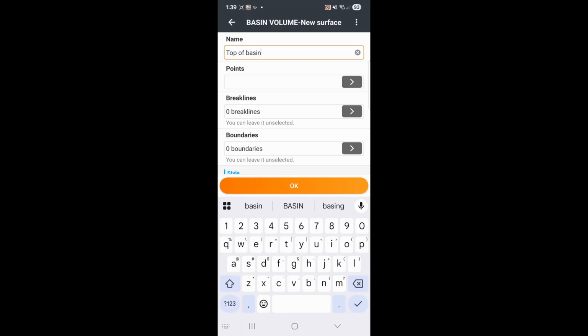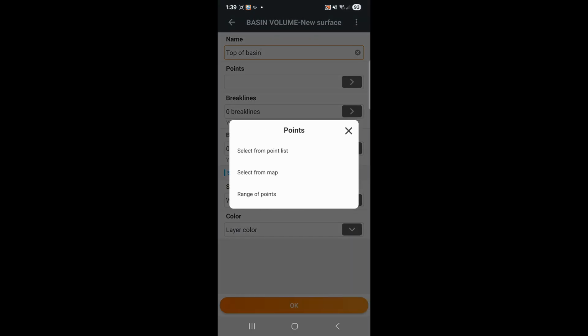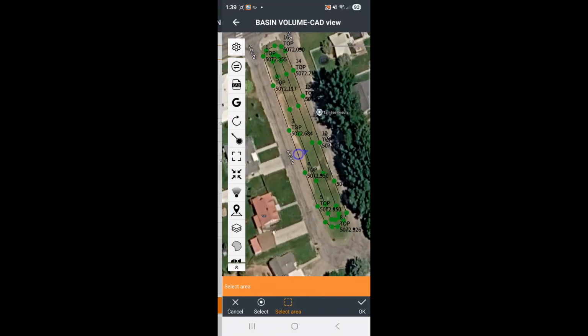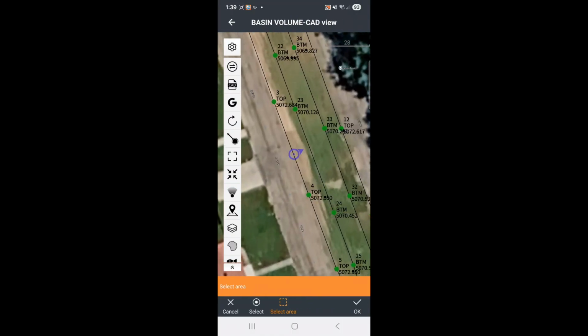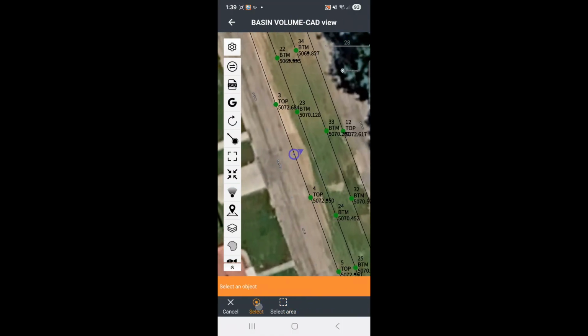That's helpful when you have points that aren't connected to a line, like a natural ground or a top or a toe that you want to grab. In this instance, you could hit the arrow and then select from list, select from map, or from range of points. This way you could do select from map, and now you can go through and select your points.